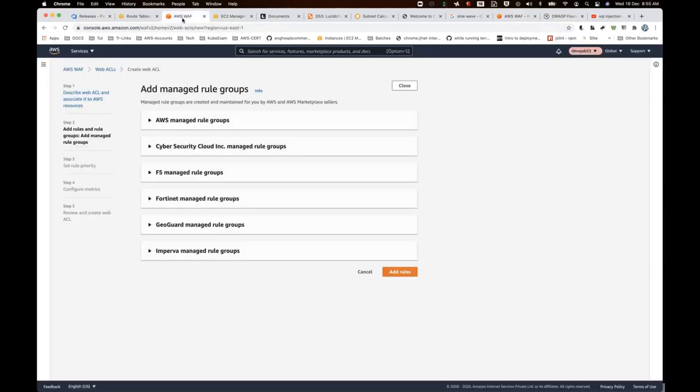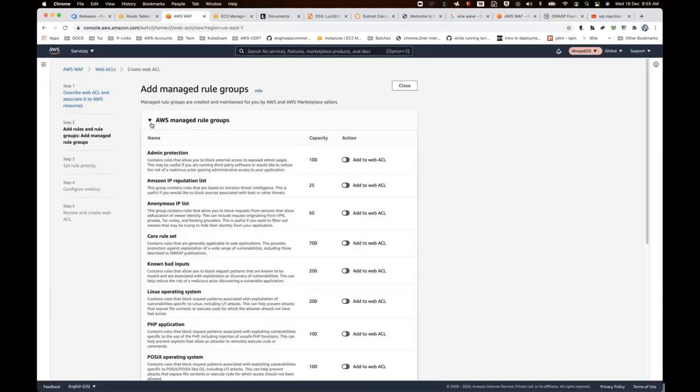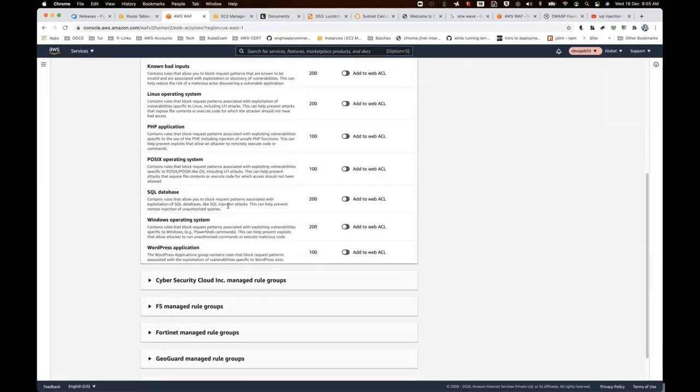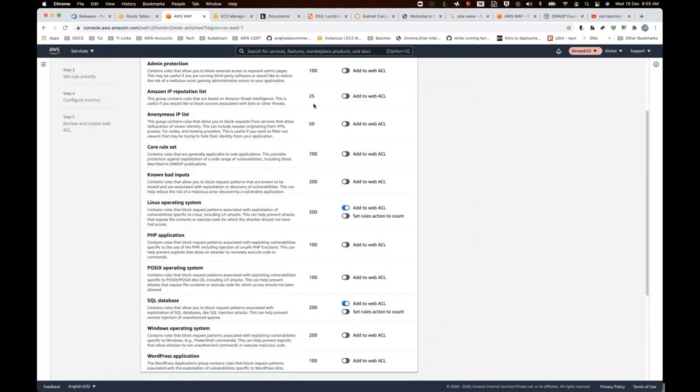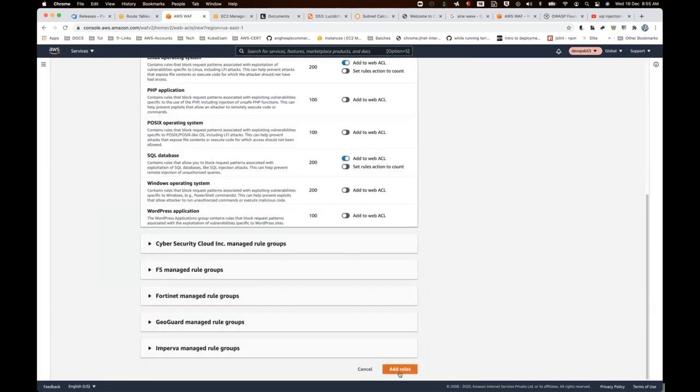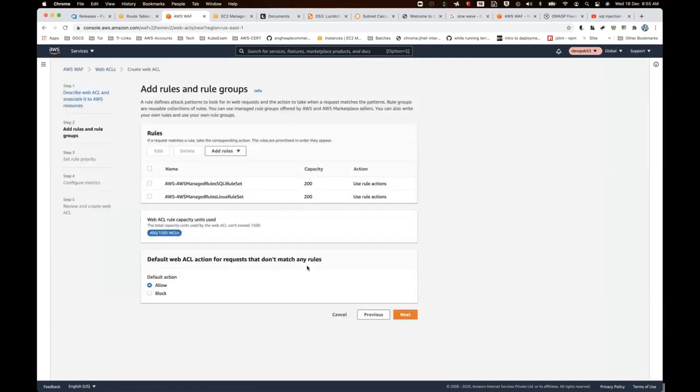So with the WAF, I can just enable whatever I want. If you're looking for SQL injection, you'll find it. Let's say you're running against databases, you put this. If you're running some PHP application, enable this. And if you have a Linux operating system, enable this. Based on the rules you enable, your charges will be there. Per company it's not a big deal, so that's fine.